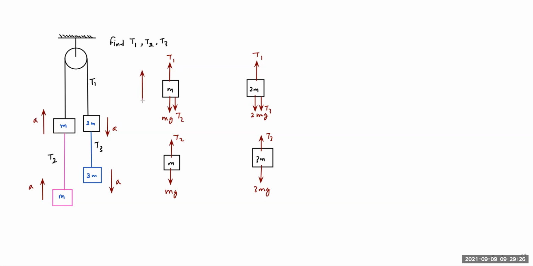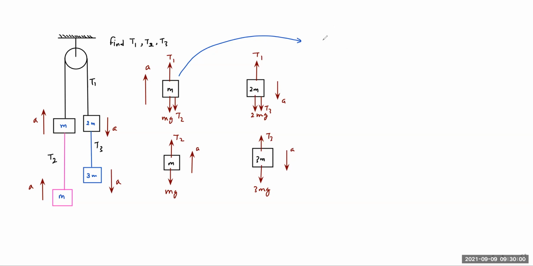Now tell me, is your FBD correct so far? Yes. Everyone? Everything is the same way? Nothing missed? Yes. Okay. Then maybe your answer may be correct. I need to check. a, a, a, a. Now, what is the first equation? Can you tell me the first expression? The first FBD for this mass? What should I write here?